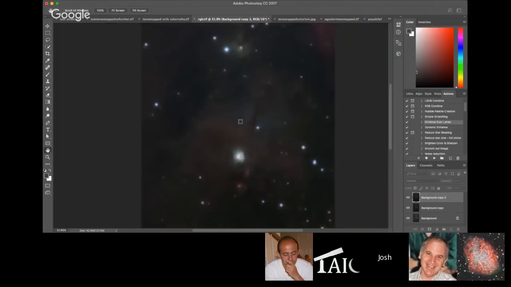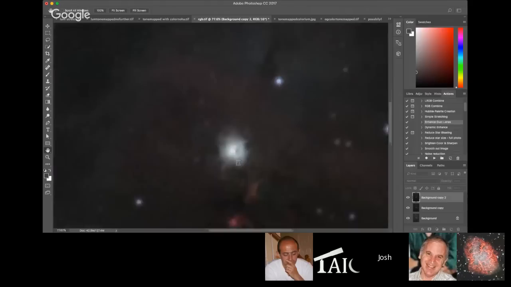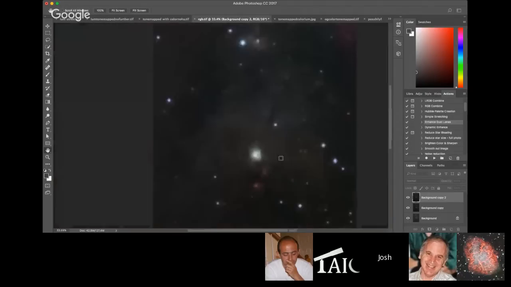So you see, I can change the radius of this dust and scratches filter in Photoshop, and by bringing that radius up, you can get rid of more and more of the stars. And for anyone who's curious, this threshold is actually a way to make it have less of an impact on the bright areas. If I bring this threshold up, something down here like this keyhole, it still destroys it, but you can see the difference between sliding this threshold all the way down, where it kind of just models everything out, and bringing it up. It basically protects the brighter areas more.